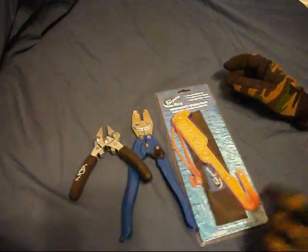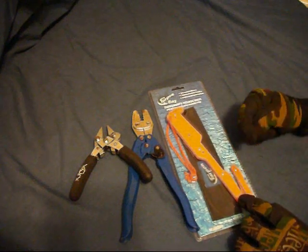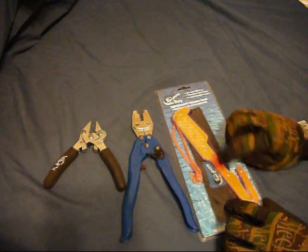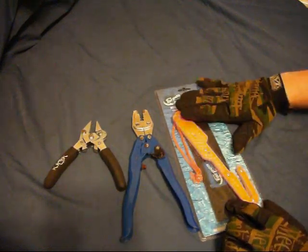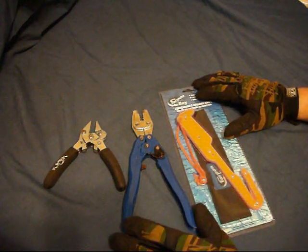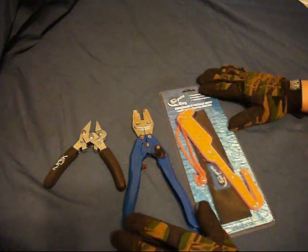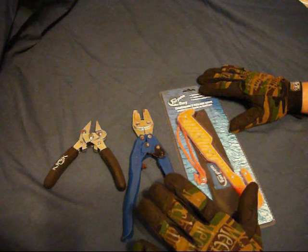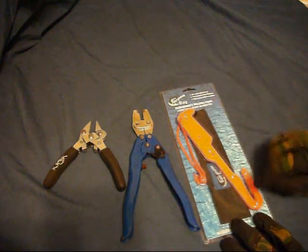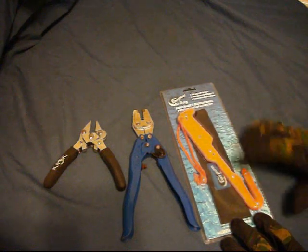I wear this on my side at all times — I actually have a smaller one I wear on my neck too, so I have two of these on me. I've also taken another one of these, painted it black, and put it in my survival kit with my first aid for survival purposes — if you need to cut a rope, cut somebody's shirt off, pants, or whatever. They're pretty durable, and you get replacement razor blades, so they stay razor sharp.